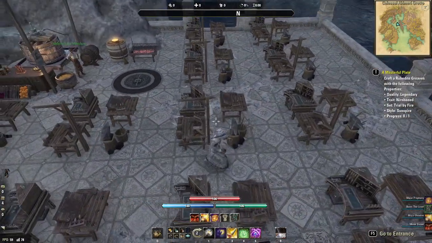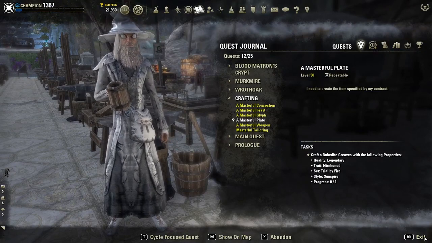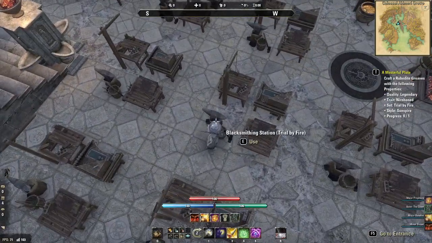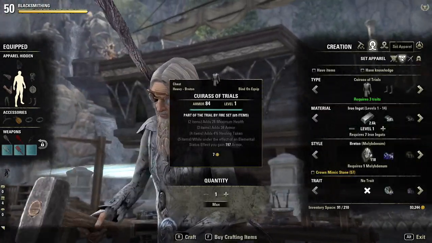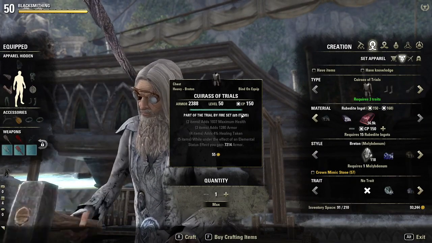So, trial by fire. Okay, what was that? It was Greaves, rubidite. Is that rubidite? That's metal, right? So trial by fire. Let's go in here. Create. It was armor, right? It was rubidite. Yeah, rubidite, and you can see it over here.